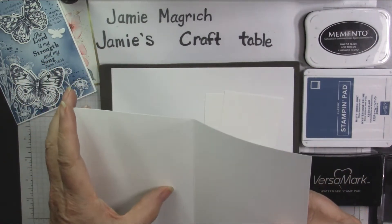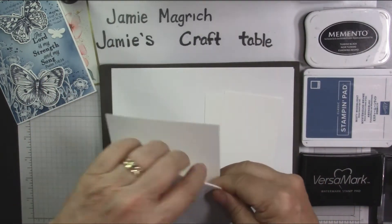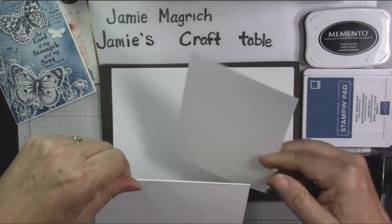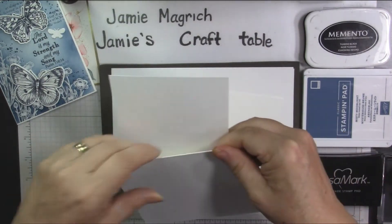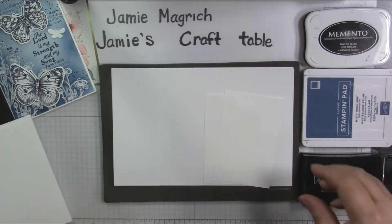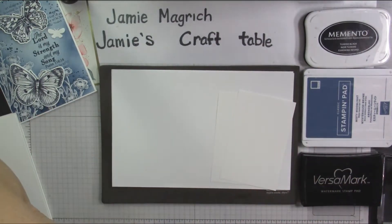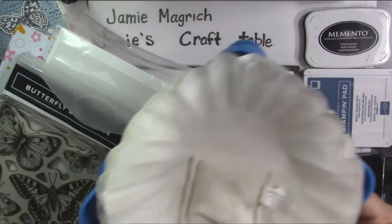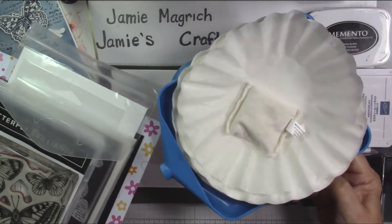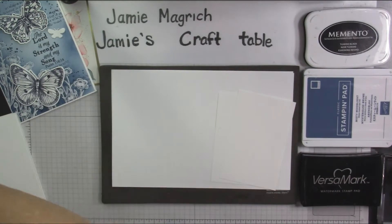This has a mark on the inside so I'm going to fold it the other way so I can hide that. I don't like the crease as well that way, but it'll work. The first thing — let's go over the rest of what we're going to be using. I have white embossing powder, my embossing bag, and a coffee filter to do the embossing.